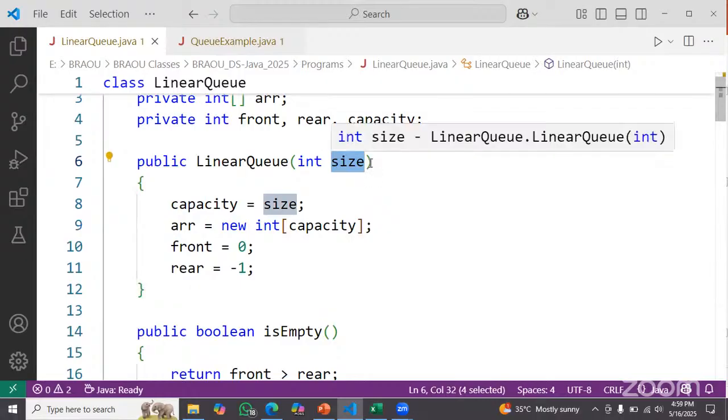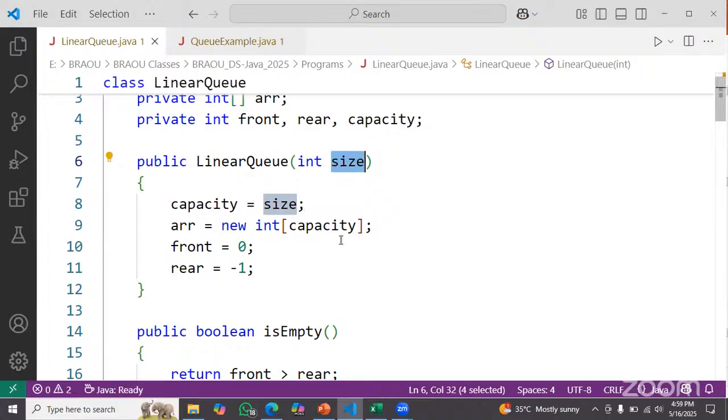What is size? Size is how many elements you want to store. The maximum capacity is indicated with the variable capacity. But now I want to store only 5 elements. Size is nothing but how many elements we have, 5.